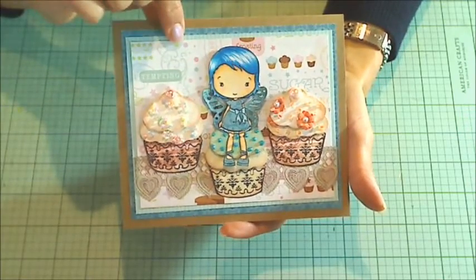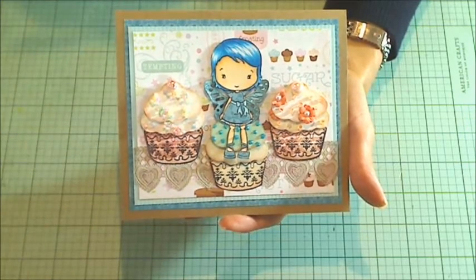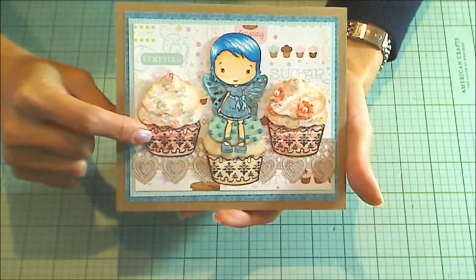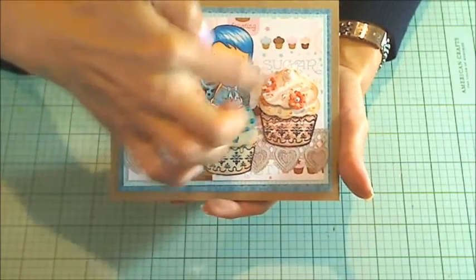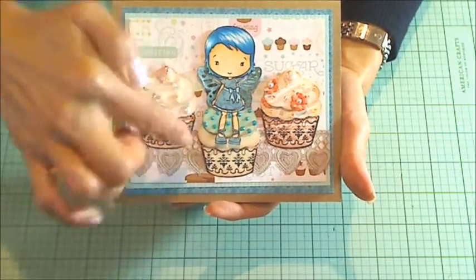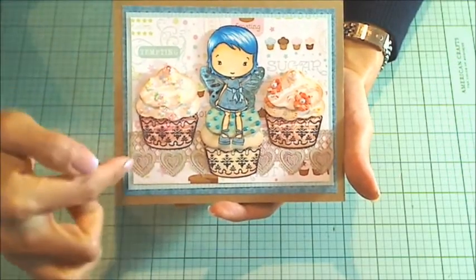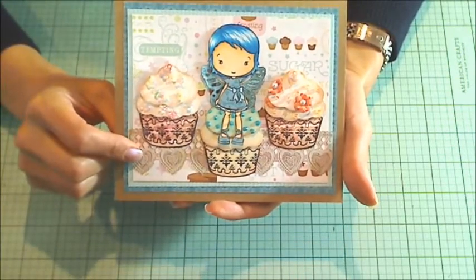I just did this card using some super cute paper that I had been gifted from Patricia Podrier — I don't know if I'm pronouncing that right — and these adorable little cupcake embellishments that were gifted to me by Laura, Laura Loves Lace. I just changed around some of the little embellishments to coordinate better with this little CC design image that I colored up and paper pieced, and added the Martha Stewart butterfly wings to. This little sticker down here is a lacy sticker from the Dollar Tree.